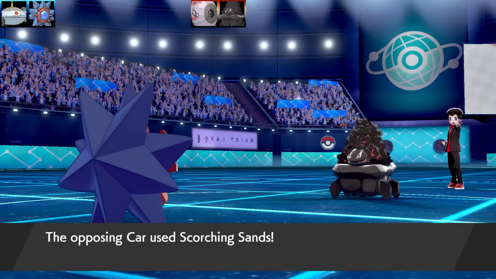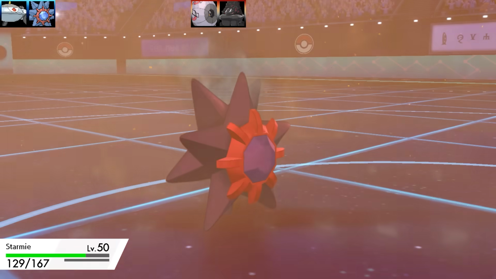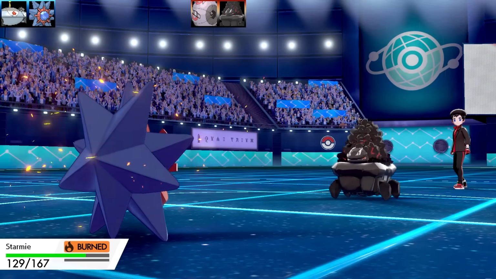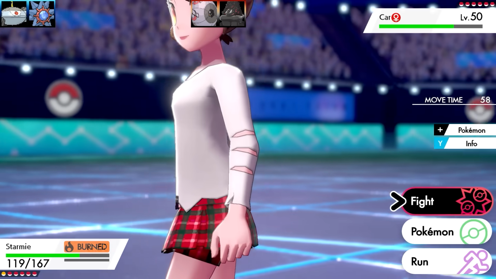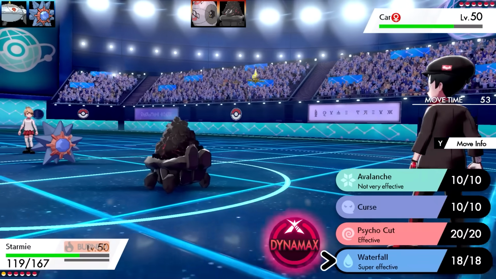Now, Carcoal is going to go for a Scorching Sands here on my Starmie, and unfortunately for me, it's going to burn it. I'm running a physical Starmie, so that's absolutely terrible, right? Let me go with what the Starmie set is anyway. It is Max Health and also Max Attack, Brave Nature, zero IVs. Now, I've got Avalanche, Waterfall, and Psycho Cut.